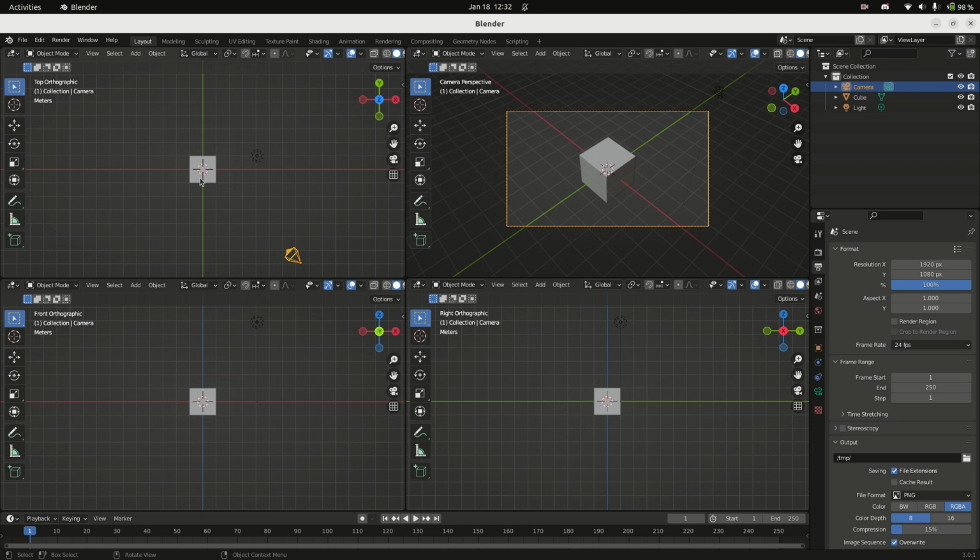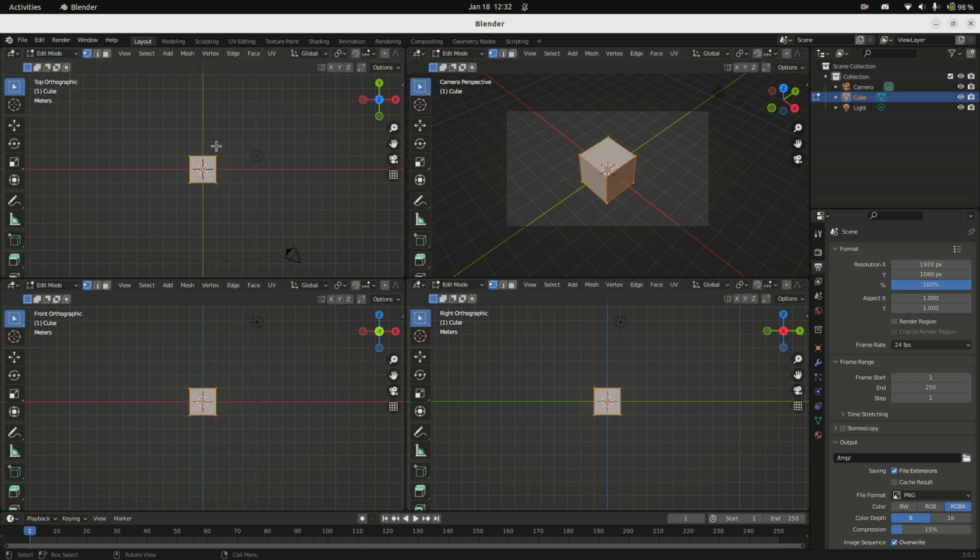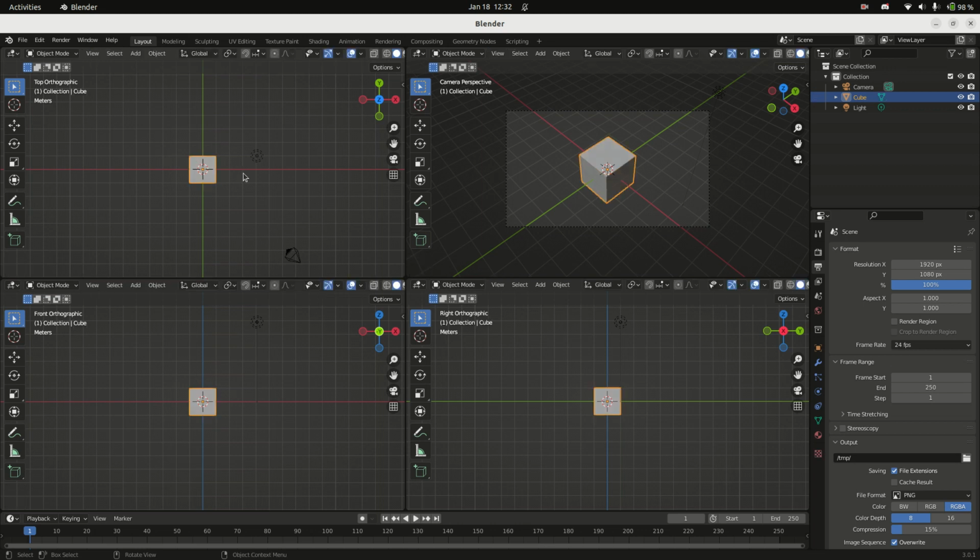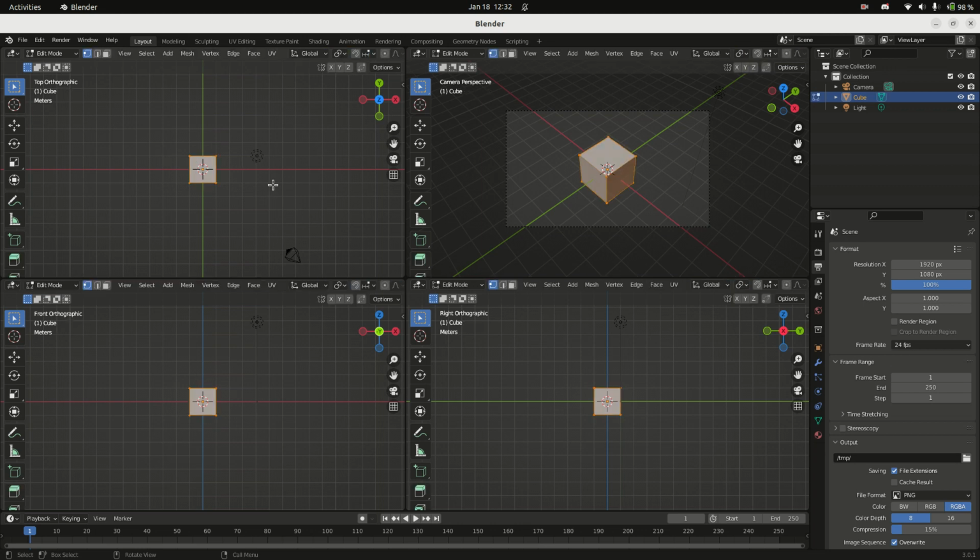Let's dig in a little deeper, because I want to come full circle back to the slideshow. If I hit Tab, or I go to this menu here, I will go into edit mode. Tab's a nice little toggle because it usually goes from whatever mode you're in to object mode, and then to the most common context mode for whatever you have selected. For 3D meshes, which is what this is, edit mode is the most common thing.